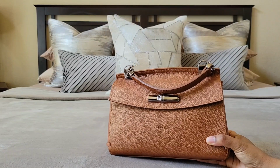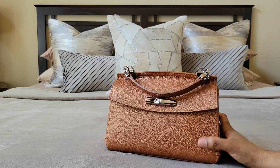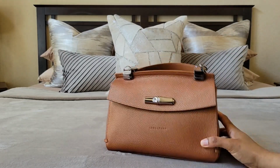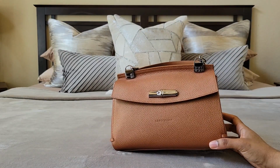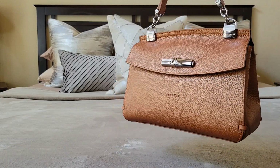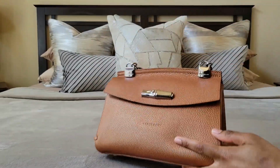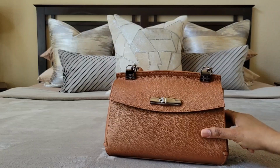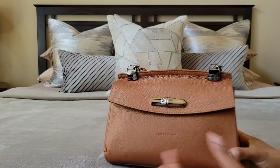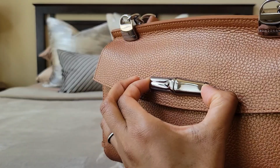I don't know. I call it Madeleine, but it might be Madeline, judging by the way it's spelled. But Longshot Madeleine bag. I love the top handle, love the little flap here. It's kind of reminiscent of some of the more popular, really expensive brands' styles, and I love the style. Y'all know I'm a flap girl, and I do love the silhouette. I just love the shape of the bag and the sides and the top handle, and this here is incredible. You push this little lever in, raise the flap.